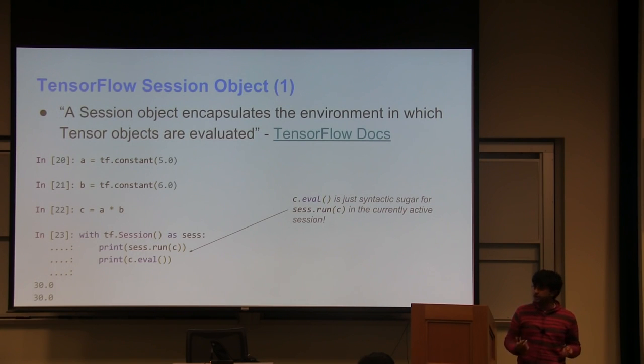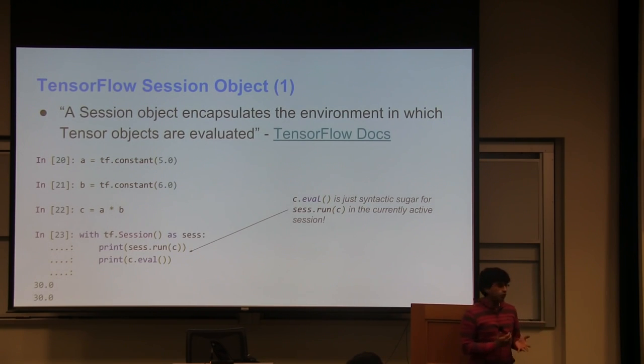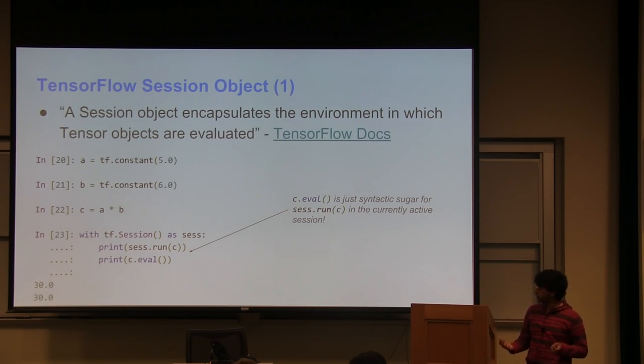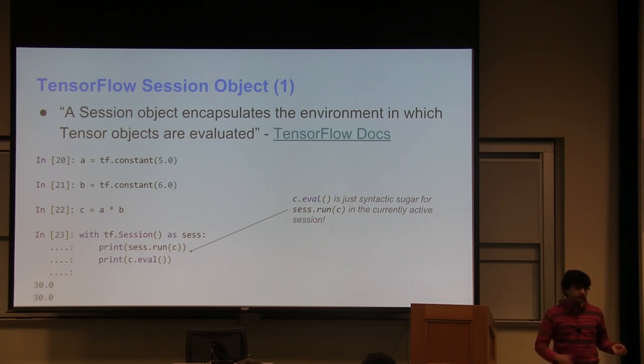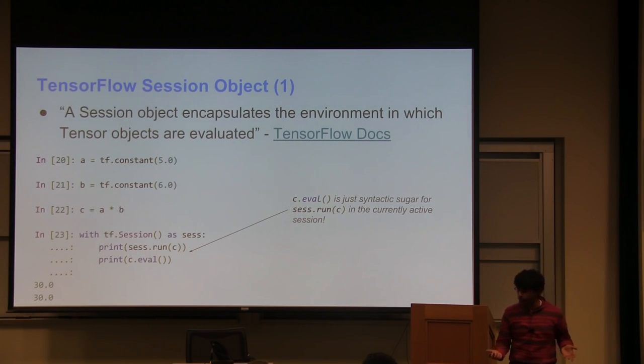So the key bit at the heart of TensorFlow is basically session.run. This is a function we're going to see again and again, and session.run is basically how you interface with the TensorFlow computation graph. You have this abstract computation, you get this concrete environment, the session, and you run the abstract computation in the concrete environment to get a numerical result. This is the workflow that goes on in TensorFlow. In this case, we have a simple example of doing something like that. We set up two constants, we multiply the constants, and the key thing is that C, that is A times B, is a symbolic value until we create a session and run the computation in that session. When we run that computation, we get out 30, which is what we'd expect. But 30 does not happen until we actually evaluate it.